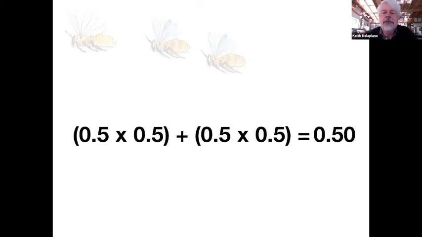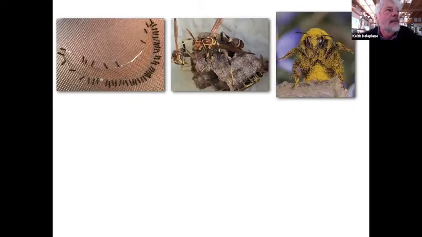Now let's think about the order Hymenoptera, which is the ants, drinking from that spilled sugar spot up there on the top left, the ants and the wasps and the bees. This entire order is distinctive because the males have only one set of chromosomes. Now they are haploid. This is a feature common across all of the Hymenoptera. It's a feature also common to varroa mites, so it's not just unique to the order Hymenoptera. It does happen in other arthropods and in other groups in nature. But that's important, and it has big implications for this formula.